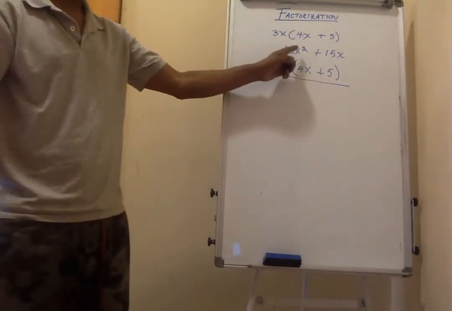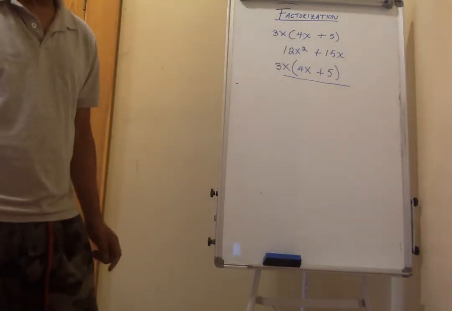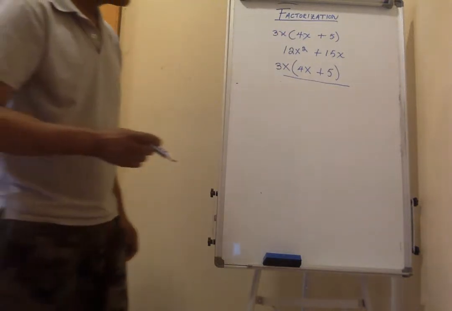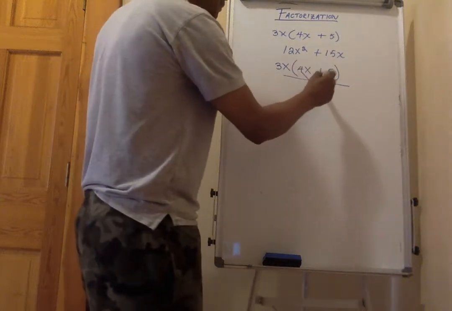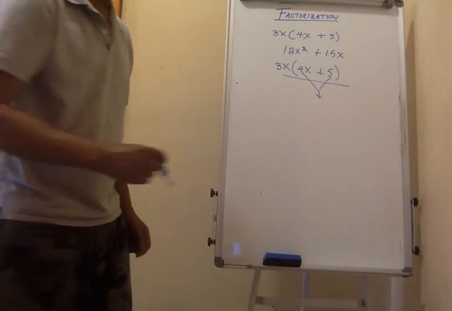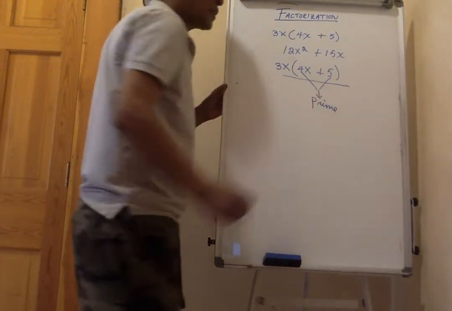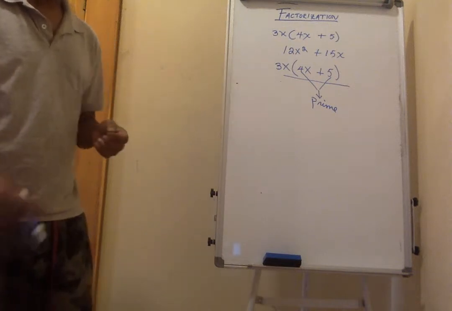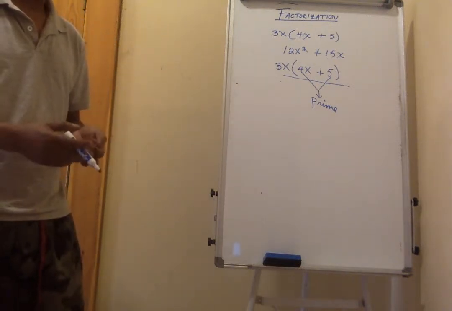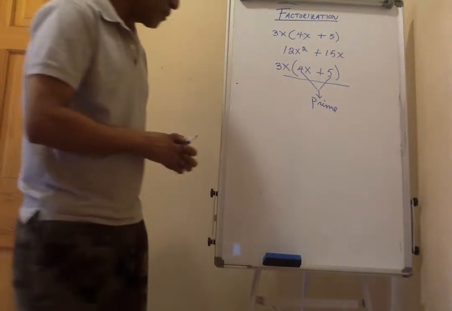This is what we mean by factorization. Okay, this is the product, this is its factorization. One thing that you need to know is whatever you factor, the one inside the parentheses cannot be factored anymore, meaning what? It has to be prime. Prime numbers or prime expressions have factors only their own number and one. So that's what we mean by prime.